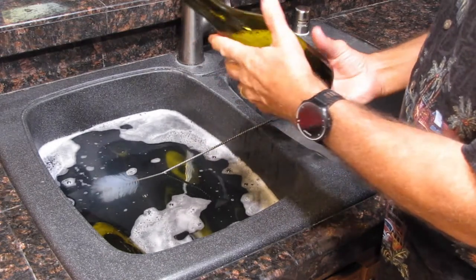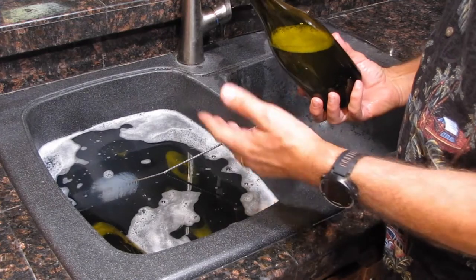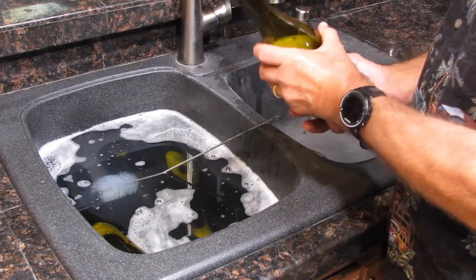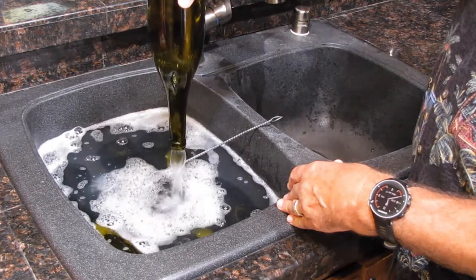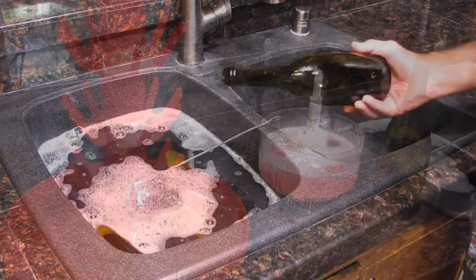What I would recommend is that after you finish your bottle, if you want to reuse it after you finish the wine, just give it a good rinse and put it upside down into a case box to let it drain. That way you usually won't end up with any sediment or anything still in there. And what we're going to do is go ahead and empty that bottle out with the sanitizing solution and then move on to the sulfiter and the bottle tree.